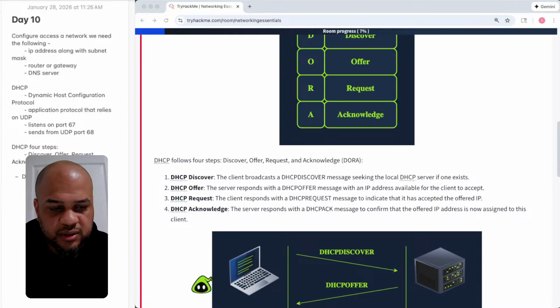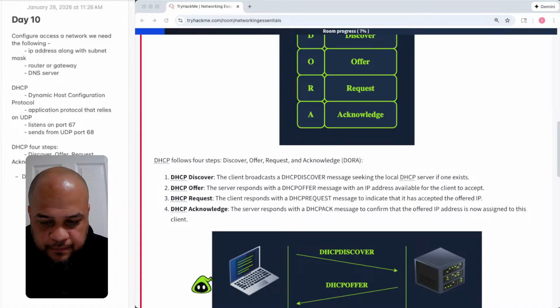DHCP discover. The client broadcasts a DHCP discover message seeking the local DHCP server if one exists.